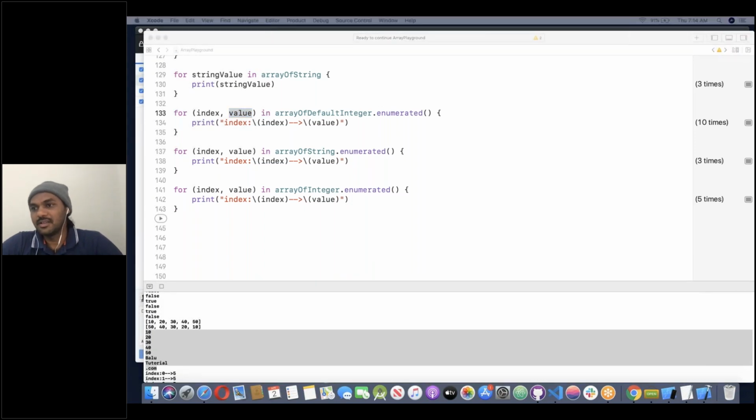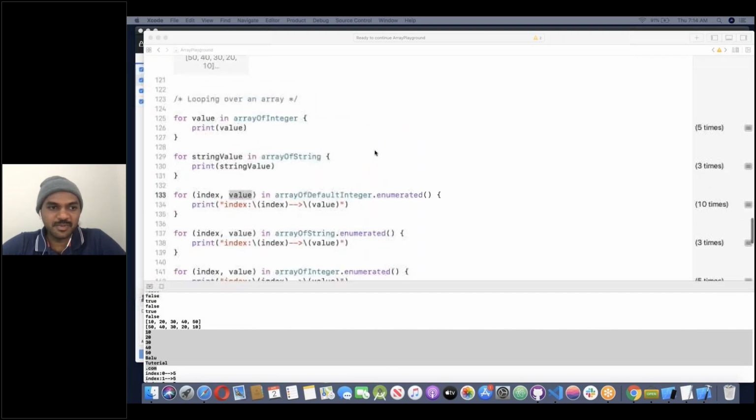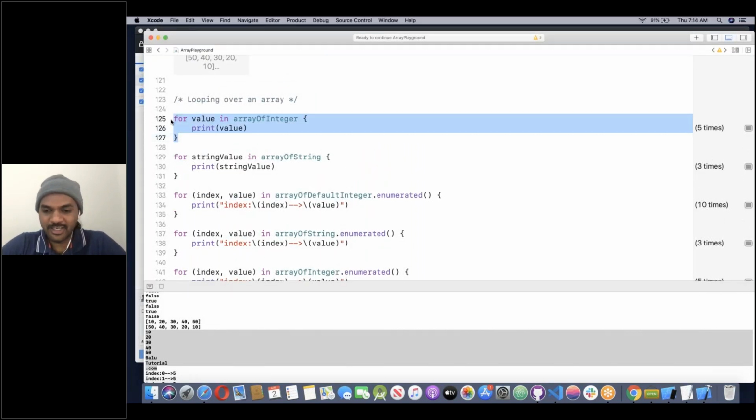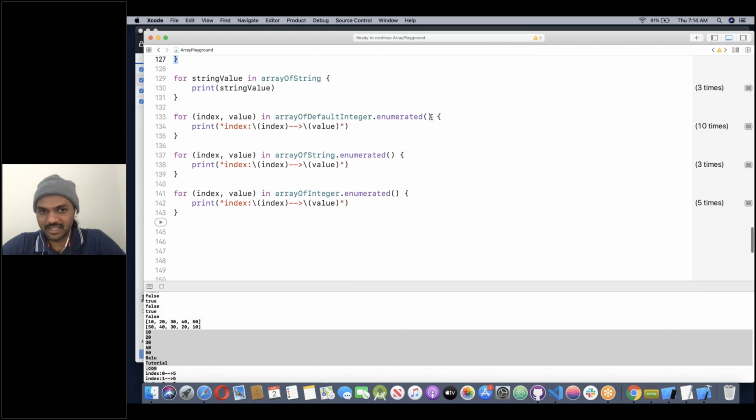Okay. Can you just explain enumerated one more time? Okay. When you use this particular looping syntax, it will iterate through the array and return only the object that exists in it. When you go through enumerated, remember, you can apply these things on anything, not only array, string array, but dictionary or set also. Everything is the same.